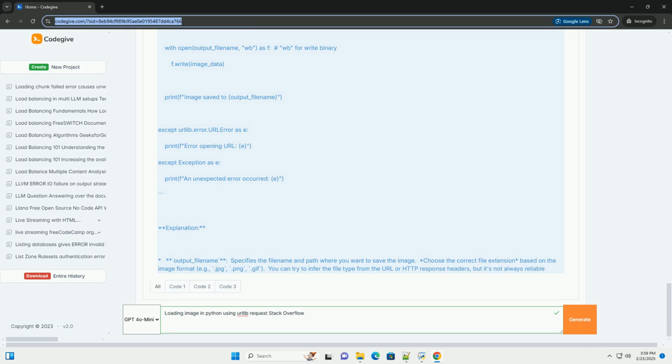Respect Retry-After headers. Some servers send a Retry-After header in the HTTP response when you're rate limited. This header indicates how long you should wait before making another request. You should parse this header and use it in your time.sleep call. Implement exponential backoff. If you encounter rate limiting, progressively increase the delay between requests. This avoids hammering the server repeatedly.